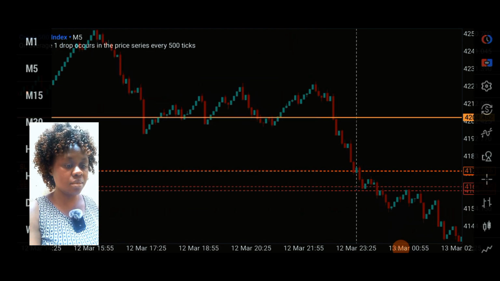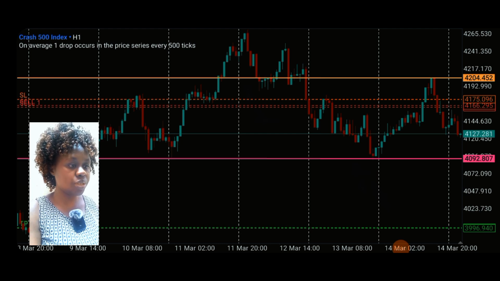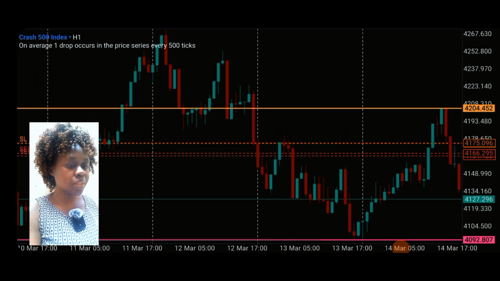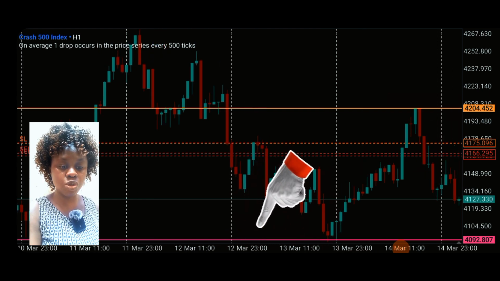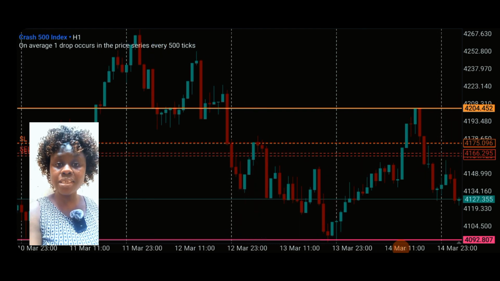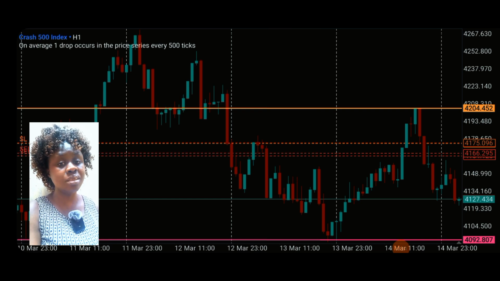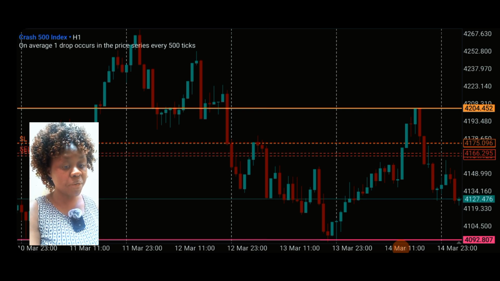So as you can see, this is the QML trade, that's the MPL level, and the trade went on down. The pink line represents your take profit zone, but at times the broker can hold the price such that it doesn't get to the pink line where your take profit ought to be. So you ought to be checking on your trade and not just place it and head away and do other things. No, you ought to be checking whether the price is still headed towards your take profit zone.